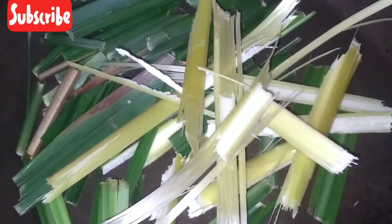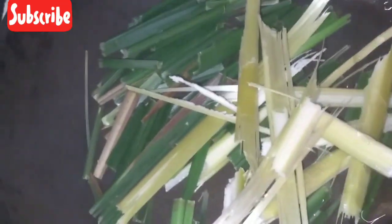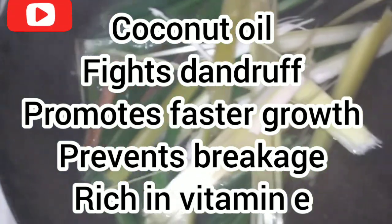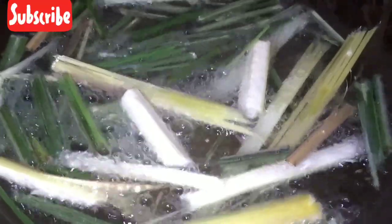Now, after putting it in a bowl, you will transfer it to a small frying pan on low heat, and then you will add your oils, just enough oil to cover your lemongrass. Now, of course, you'll be frying this on low heat because we do not want to burn out the amino acids. So fry it on low heat for about 4 minutes until the lemongrass itself starts to turn brown.